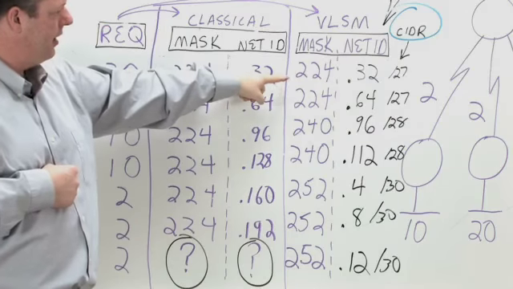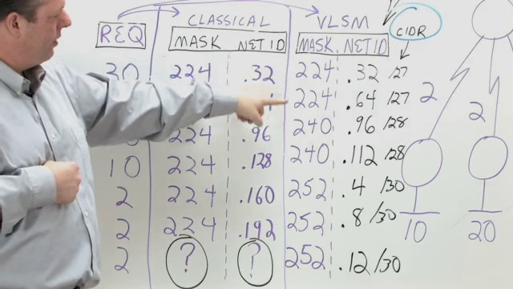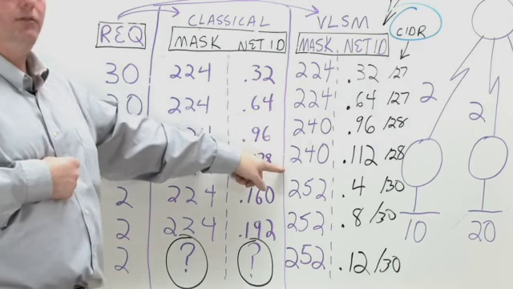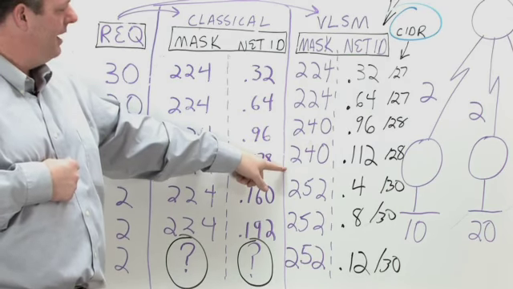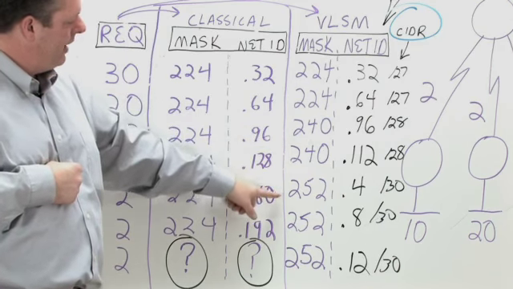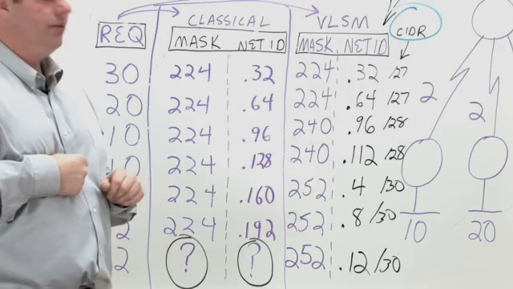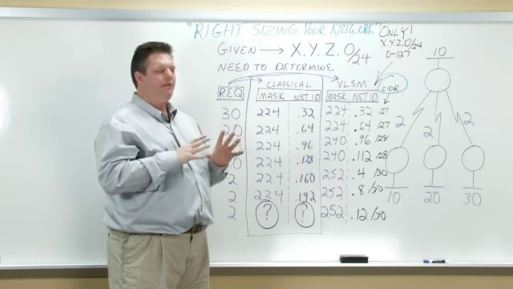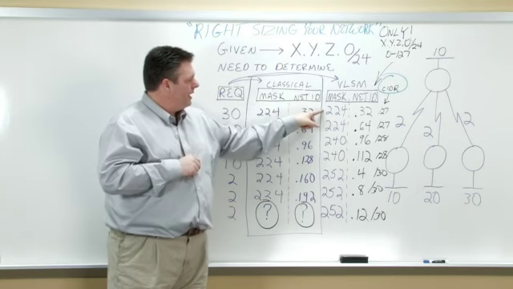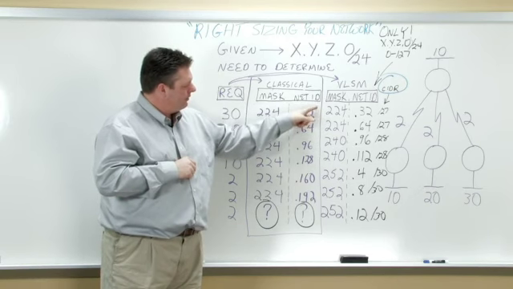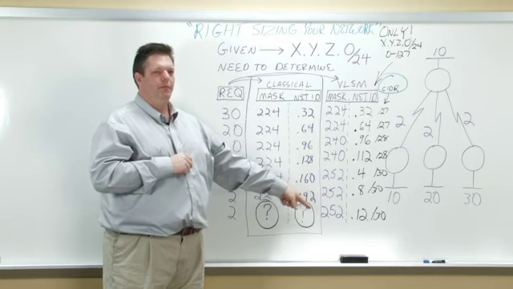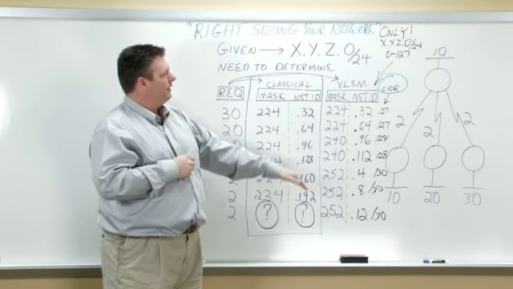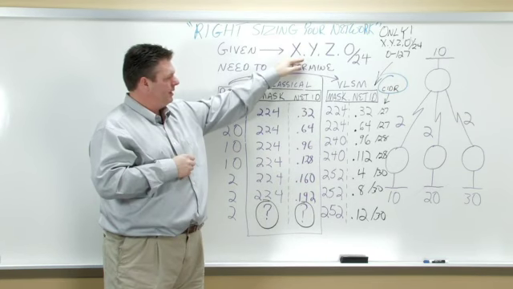So in this case, what I've done is I've applied 224, 224, which gives me a group of 30 hosts, 240 and 240, which gives me a group of 14 hosts, and then 252 in each of these will give me a group of 2 hosts. So I haven't picked out my networks yet, but what I've done is I've determined this process and this need will solve my problem. From this point on, it's simply applying the network IDs from the prefix I've been given.